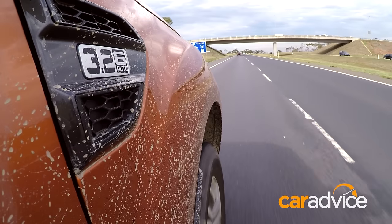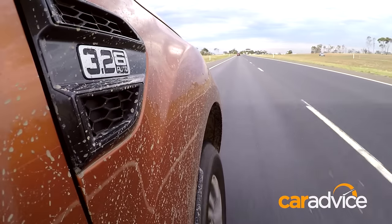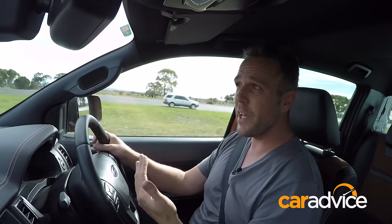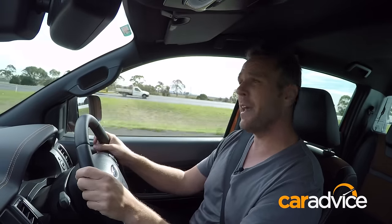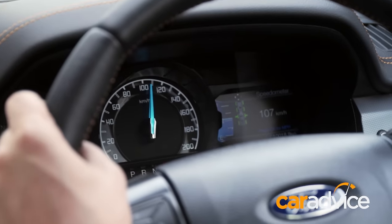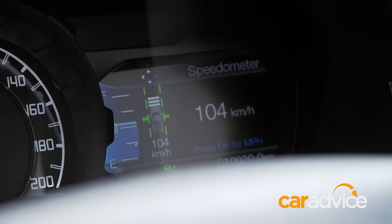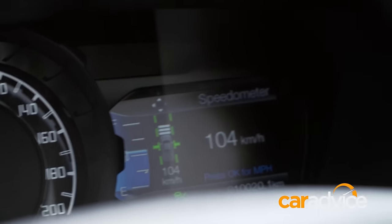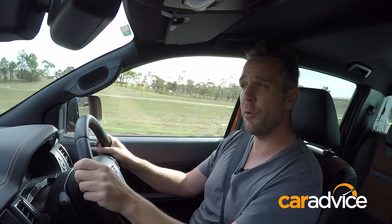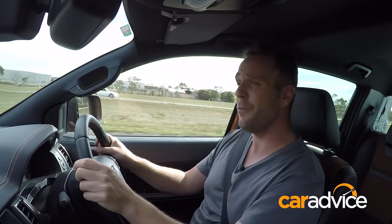Now, as part of the technology pack fitted to this vehicle, you get a lot of really cool modern driver assistance features that were certainly only available in some high-end European cars up until a few years ago. And remember, this is still a ute. We've got radar-guided cruise control on and active at the moment. We've got a lane-keeping and lane-departure assistance system working as well that will notice if we swerve out of our lane, it will bring us back in with a minor adjustment to the steering wheel automatically. Now, it's not full autonomy, but it's getting there, certainly for a ute.